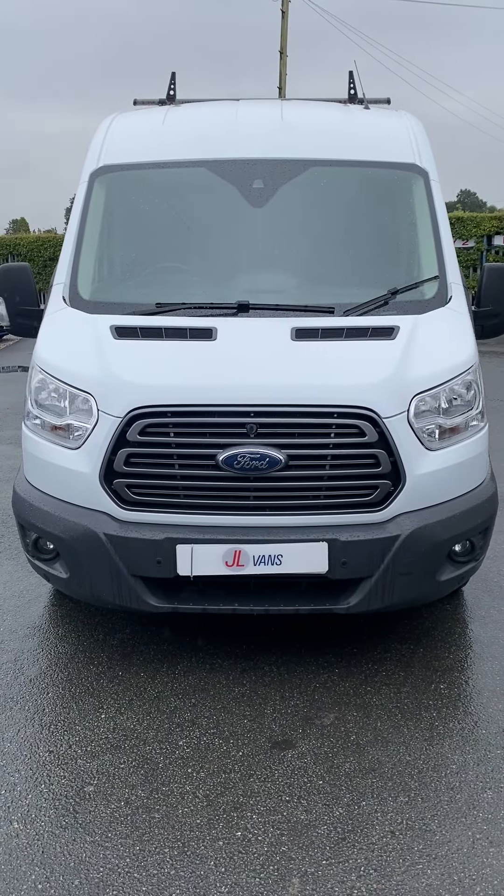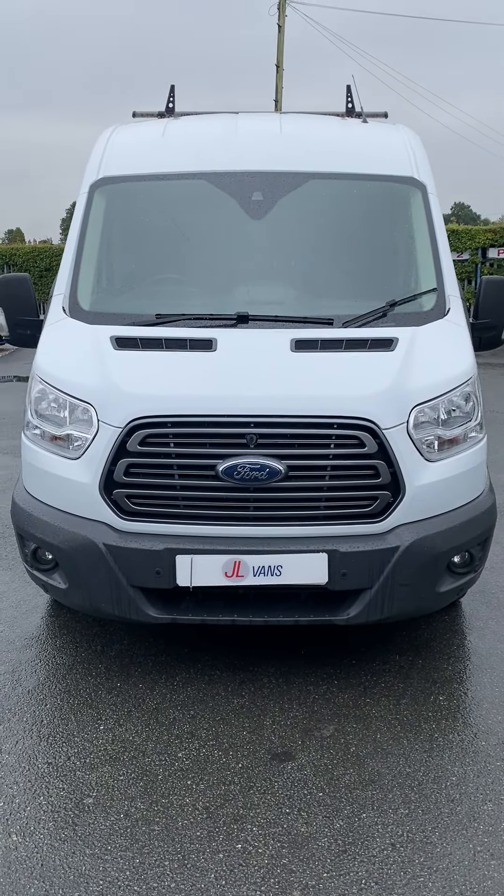Delivery is available and is free, so if we're not on the doorstep for you, you can just give us a call. As you can see the van in quite a lot of detail here, but if you've got any more questions you can give us a call and we can deliver the van down to you pretty easily and at no extra cost. If you'd like any more help or information, just give us a call — the phone number is 01925 730 436.